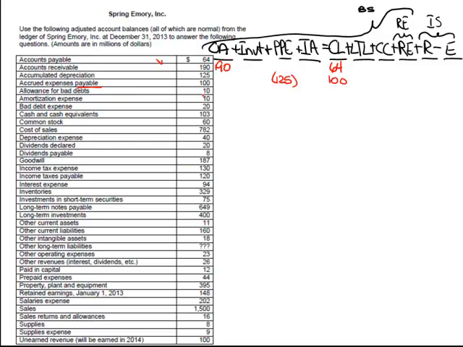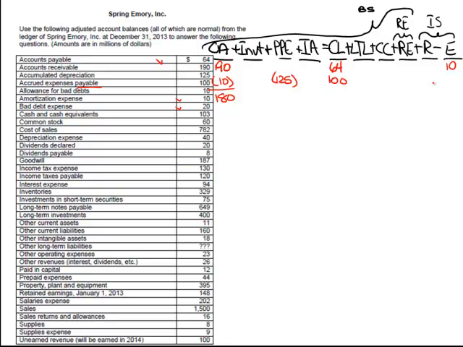Allowance for bad debts, also known as allowance for doubtful accounts or uncollectible accounts, is the estimate of what we're not thinking we're going to collect from the accounts receivable. So the difference between accounts receivable and the allowance is known as its book value or net realizable value of the accounts receivable. And that's the first thing that we're asked for, that 180. So it's the accounts receivable of 190 less the balance in the allowance account, which is a contra accounts receivable account. Amortization expense is an expense, so we'll put it in expense.